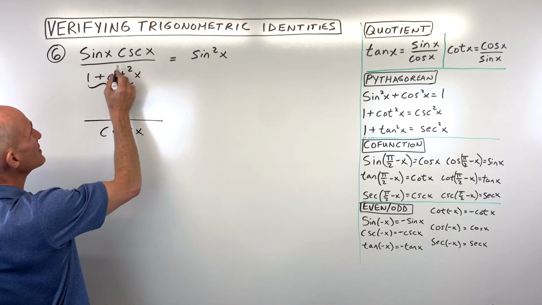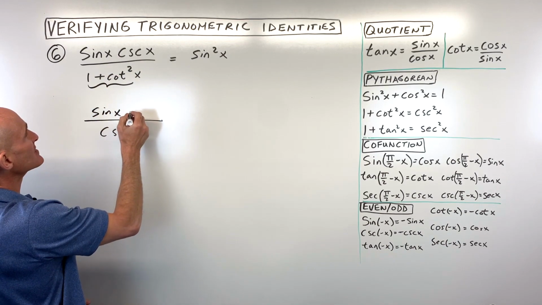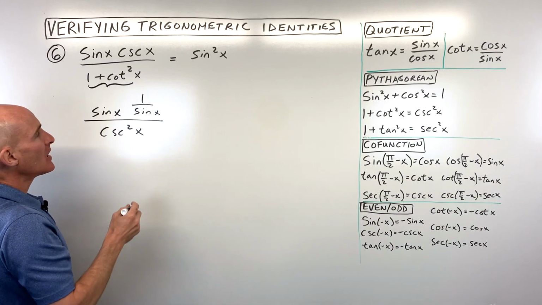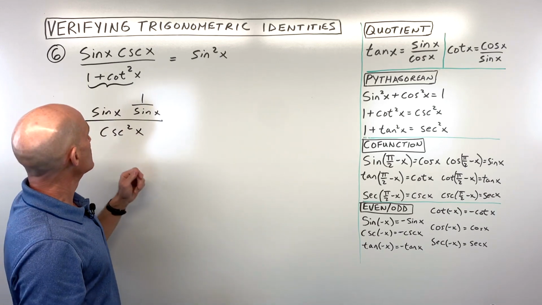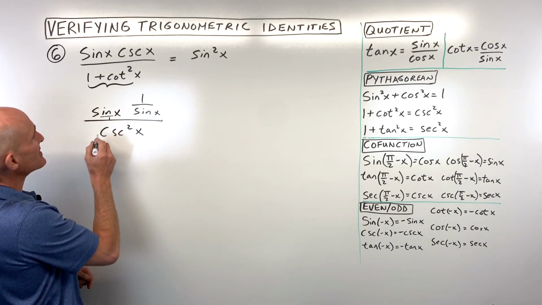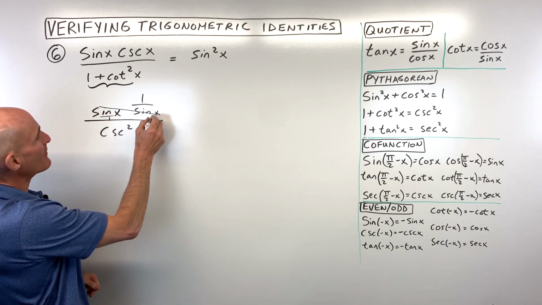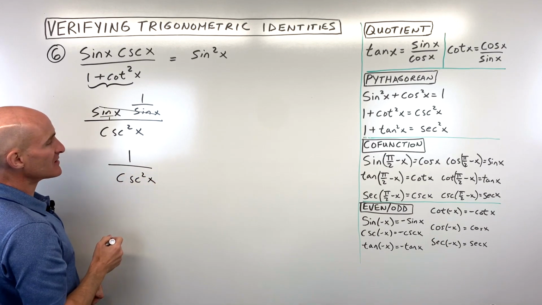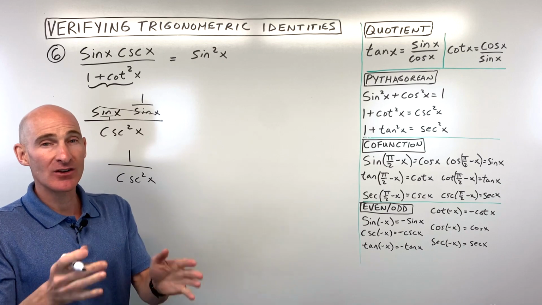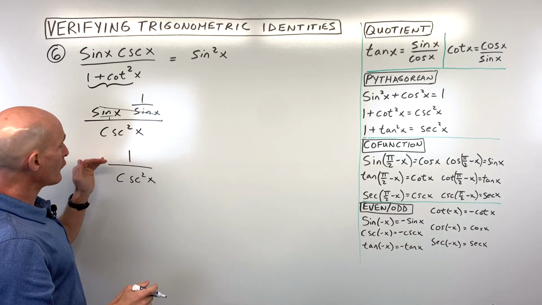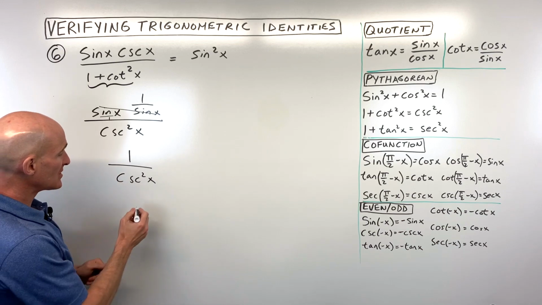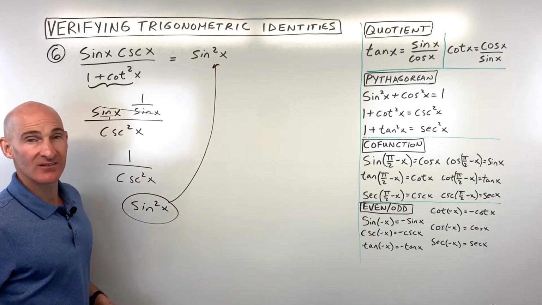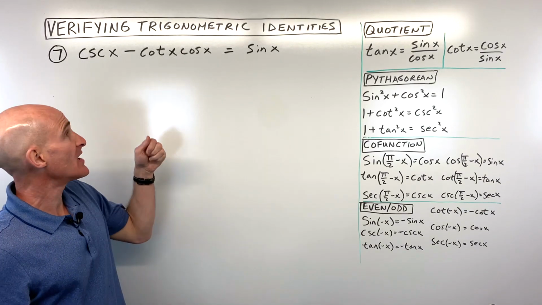And then cosecant of x, we know that cosecant of x is equal to 1 over the sine of x. Okay. That's the reciprocal identity. So sine of x, this sine of x you can think of as like sine of x over 1. So numerator and denominator, that cancels. That's going to give us just 1 in the numerator over cosecant squared x in the denominator. And we know that sine and cosecant are reciprocals of each other. 1 over cosecant is sine. 1 over cosecant squared is equal to sine squared x. And we proved it. Okay, see if you can pause the video and do number 7.